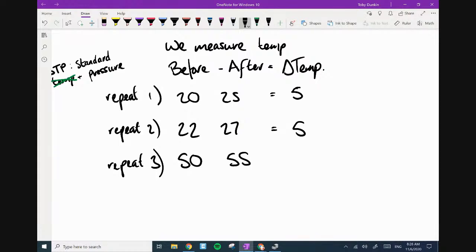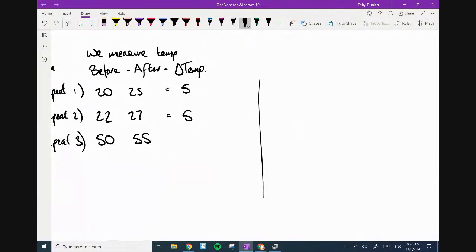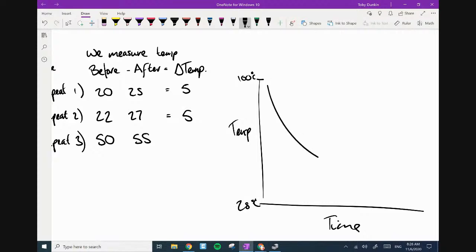And Oliver, you're kind of right in this regard because when you get to higher temperatures, you actually increase the amount of heat energy that's going to be lost to the environment because it will emit more, because it's a hotter object. That's why if you ever look at temperature decrease on a cup of tea, if we start off at 100 degrees Celsius and you watch the temperature, what I actually should do is time, isn't it? We're monitoring a single observation. It's not a repeat. So we're going to have time at the bottom and temperature on the side. And if we monitor the temperature of a hot cup of tea at 100 degrees Celsius all the way down to 25 room temperature, what you see is this kind of graph. Yeah, because it loses heat at a quicker rate at higher temperatures.